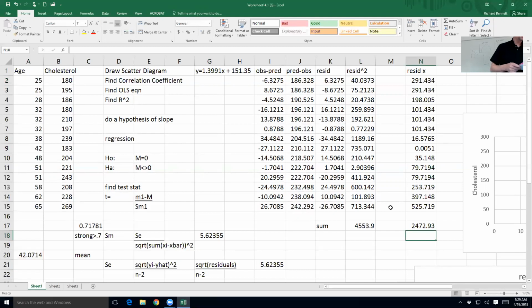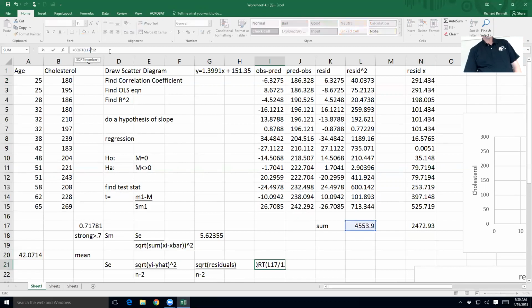Oh, it is under the n minus 2. You're right. Oh, I was wrong. Okay, so we did do that wrong. So Tanner was right. Let's do this. That should be within the square root there. So now that 5.62 becomes 19.48. So thank you, Tanner. Saved me from a mistake there. Okay? You should get 19.48.